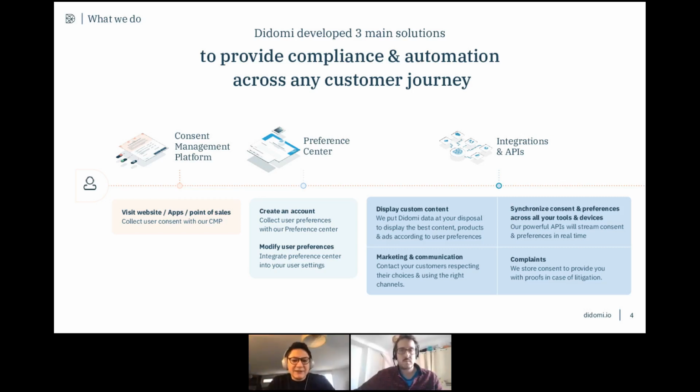We also interface this with marketing and communication tools like emailing tools. And of course, we handle compliance because we store consent and provide you with proofs in case of litigation.